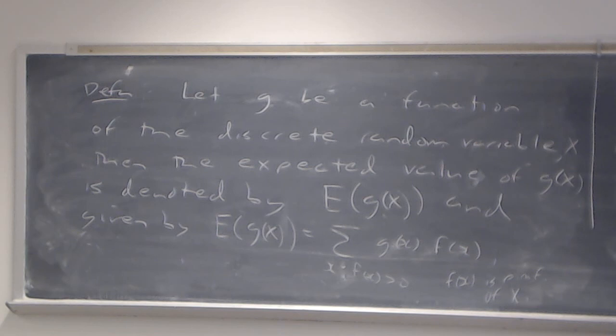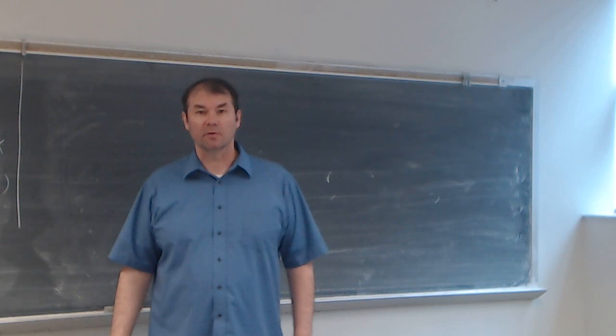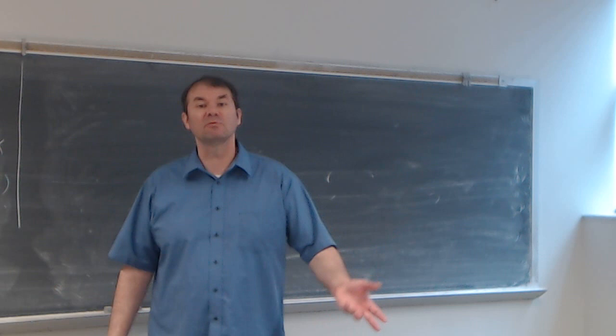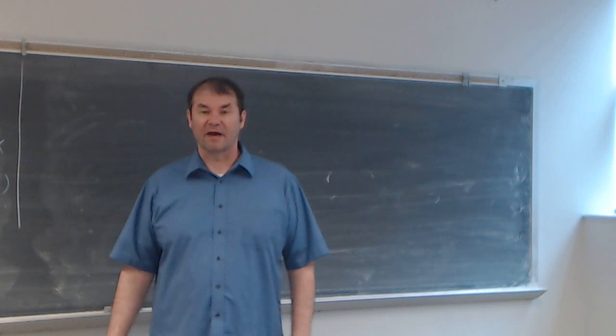Now, one thing that I failed to mention, that I'll say now, is the expected value. Well, I said it was the average value, but it's a number. And in the previous example with the cards, we got 7/4. Now, that wasn't an actual value that x took on, but it was its average value. It's kind of like if you take two exams and you make a 60 on one exam and 80 on another, and you say, well, what's your expected value of what you make on the exam? The answer is 70, but you never made a 70, but that would be your average.